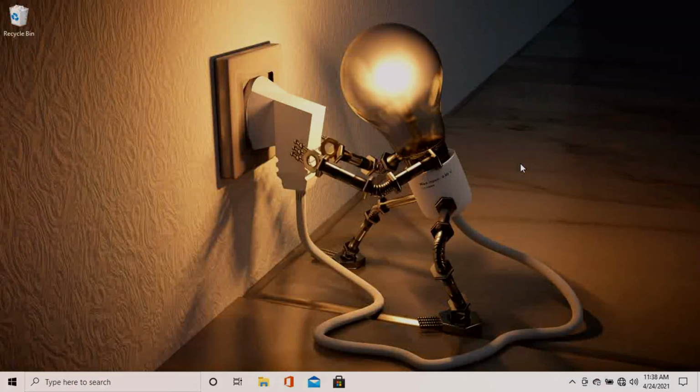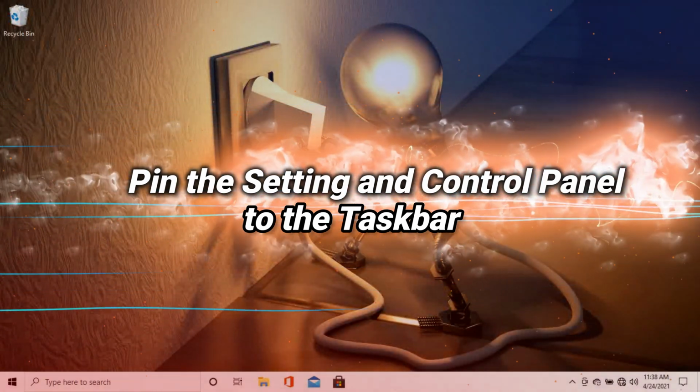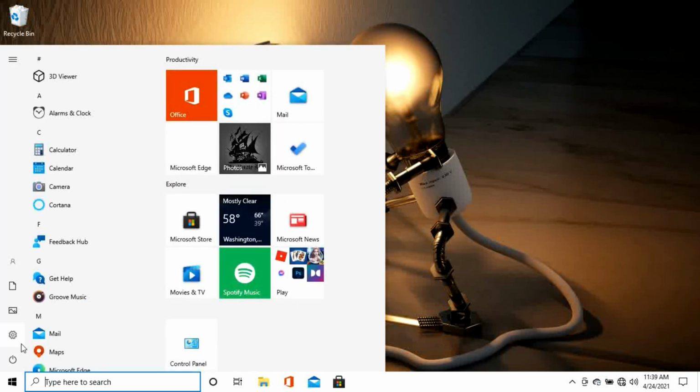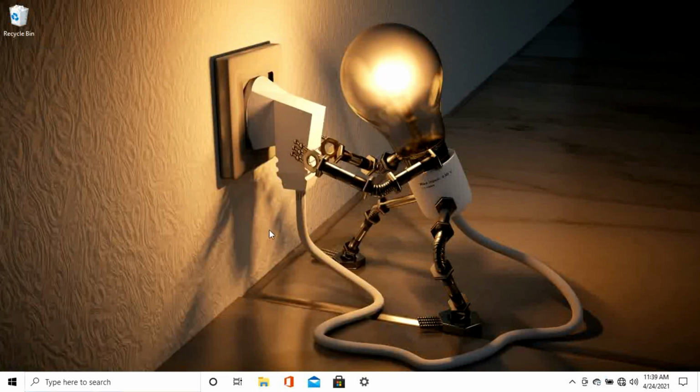At number 2, pin the settings and the control panel to our taskbar. With this, it is easy to access settings and control panel whenever you want to change any settings in your PC. So we will go to settings again, right click the settings and more, and pin to taskbar, and we will type the control panel.